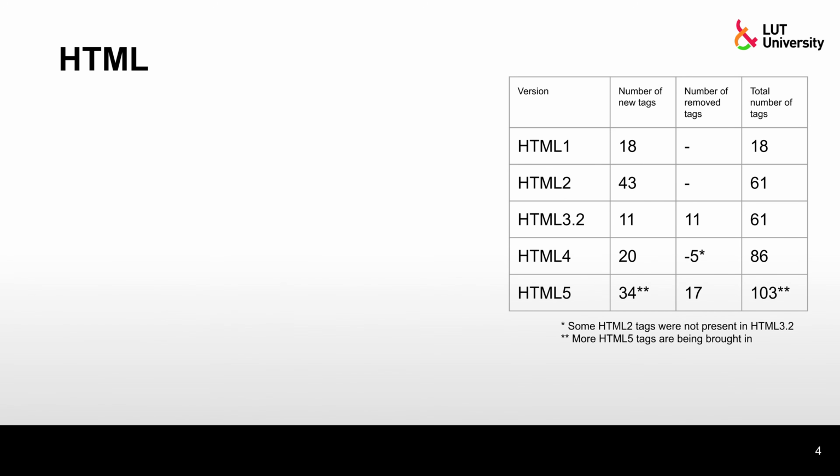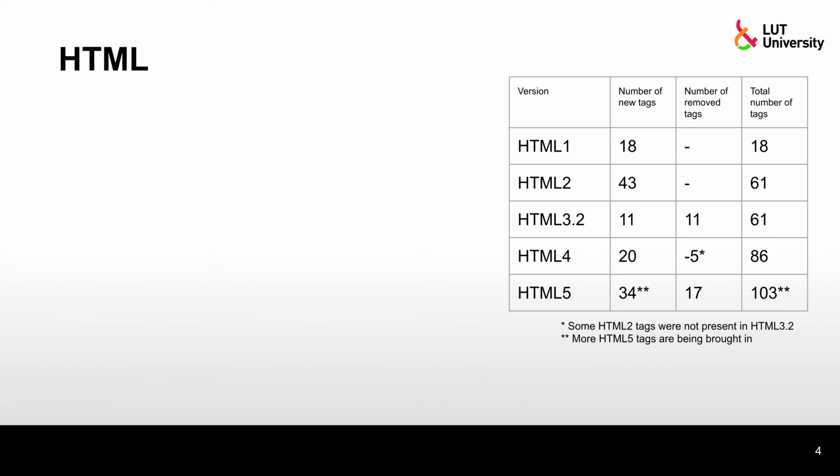So here are the different HTML versions and number of tags. In the beginning we had 18 tags, and now we are working with HTML5, and it has over 100 tags. So it has gotten quite a bit bigger.